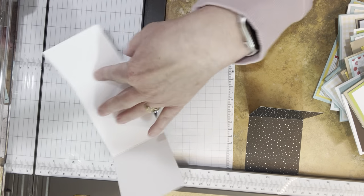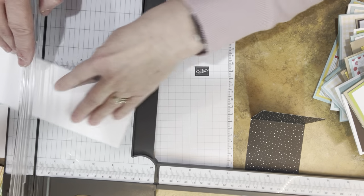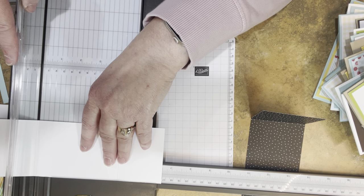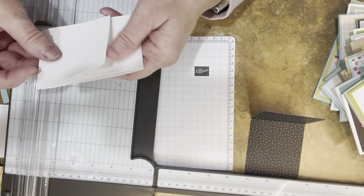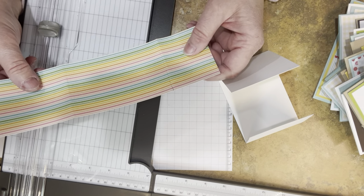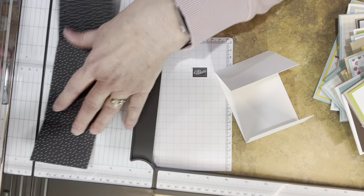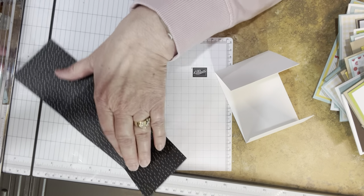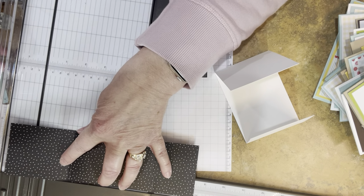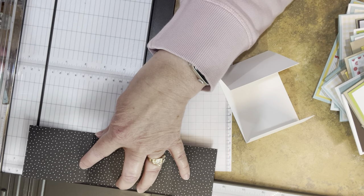Then we scored it at 2 1/4 and also at 6.5. So you fold it on the scores, and then we took some Designer Series paper from the Pattern Party paper. I love, love, love this paper. It is cut at 2 3/4 by 9 5/8. Oh, goodness gracious.